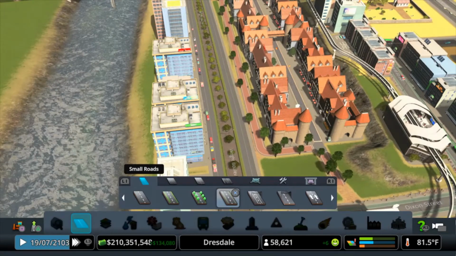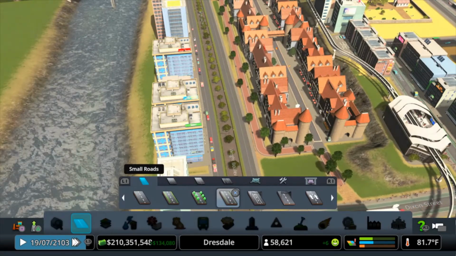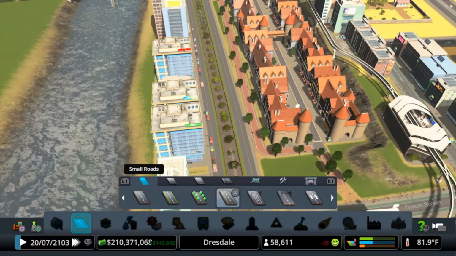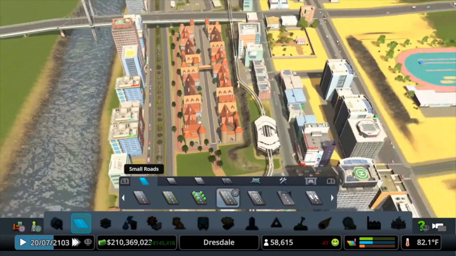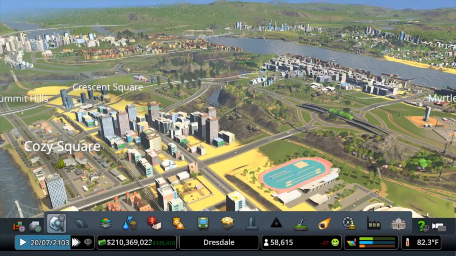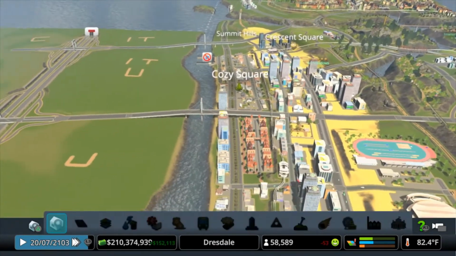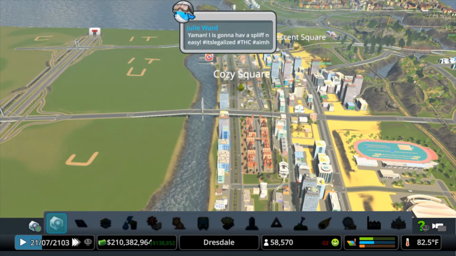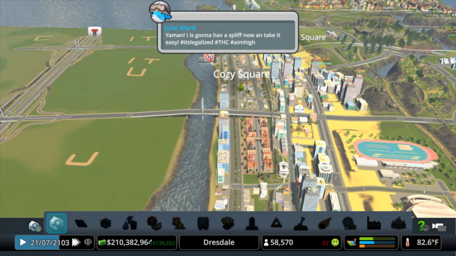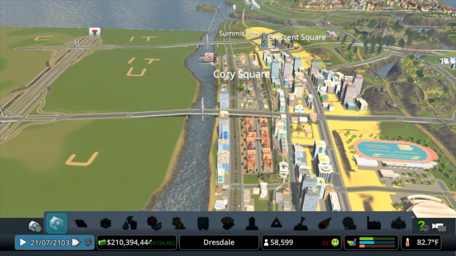There probably is one on the workshop if you're on PC, but I ain't on PC, man. We on PlayStation. We on PlayStation. Let's see. I think that's gonna be it for now. Wow, that was a quick 45 minutes of, I feel like, doing nothing, but we built two bridges, I suppose.